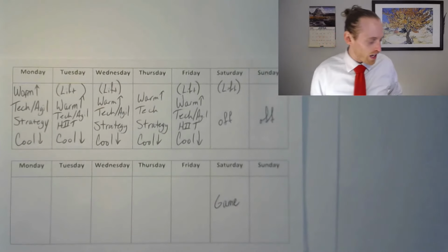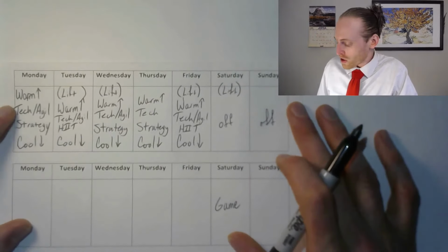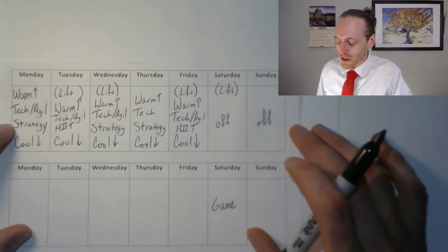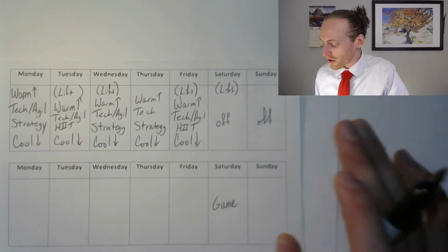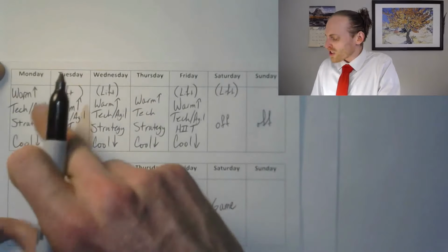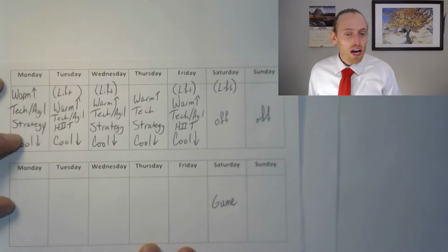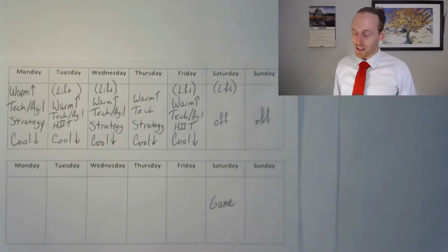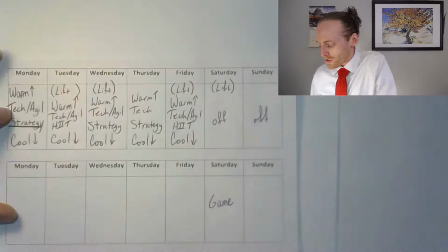I kind of drew out a weekly template, and this is for quite high level training. So don't think, if you're just trying to play basketball better, that you need to follow all this, but this is kind of how I would train somebody. And again, the technique and agility is always going to change. But let's just start with Monday here. You do some type of warm-up, practice your technique, agility, do some strategy, because a lot of sports are going to have different plays and working with your teammates. So there's some interesting stuff on strategy.